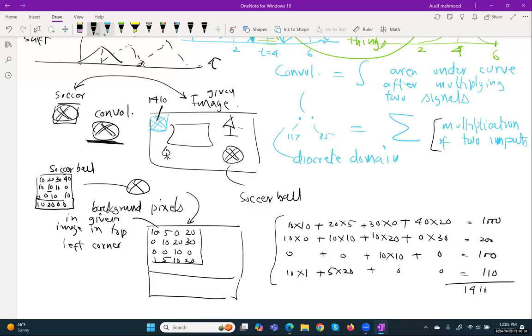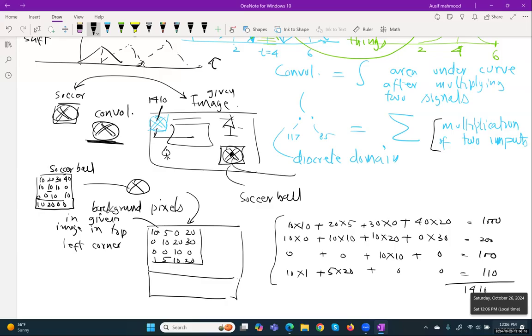Remember, just like my previous example, now we will slide the soccer ball 1 pixel to the right. We'll keep sliding the soccer ball, keep doing the convolution, then move 1 pixel down. I will compute many of these numbers. So what will happen once the soccer ball appears exactly over here? You'll see there's the highest overlap.